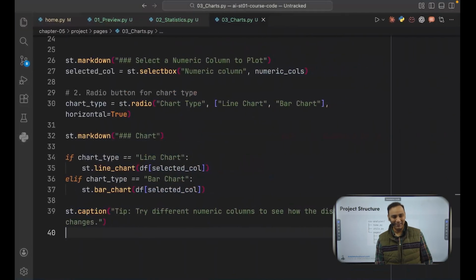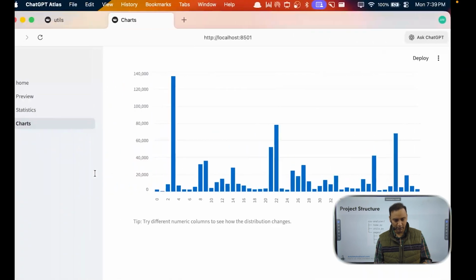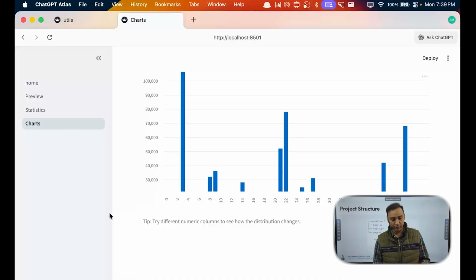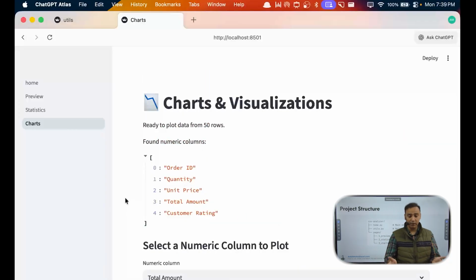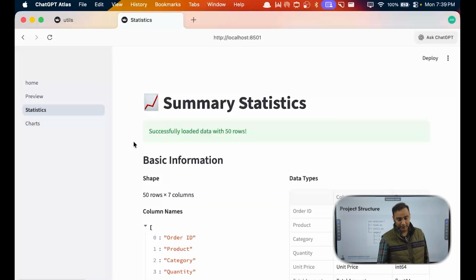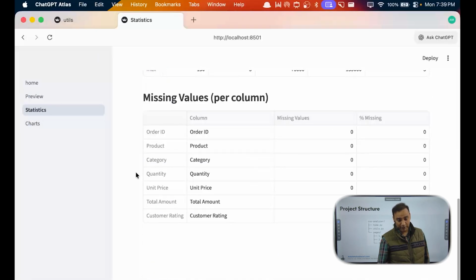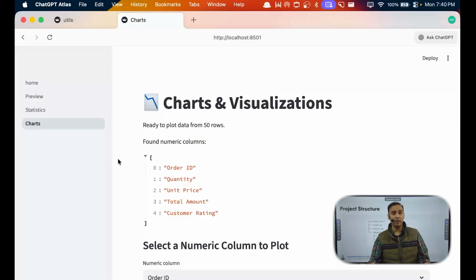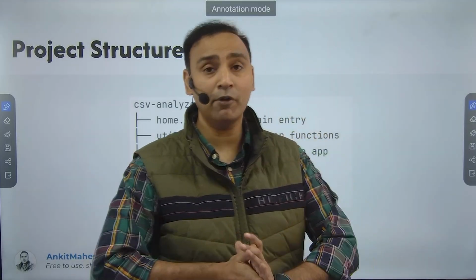Okay, here's a tip. So basically what we have done here is, we have uploaded a CSV file, we have done analysis, we have done visualizations, and right now this looks like a small project, but look at the possibilities. We were able to do so many things so quickly. Within 10-15 minutes, we were able to upload a file, preview the file, do basic statistics, and find any missing values. We were able to plot a couple of charts, and you just need to change your sample data and you will get everything here. That is the power of Streamlit.